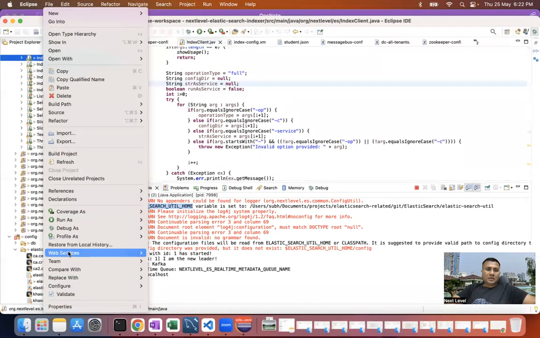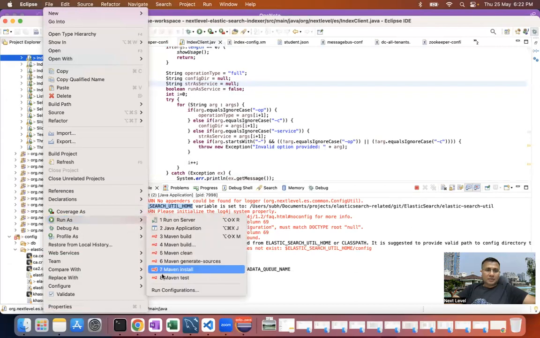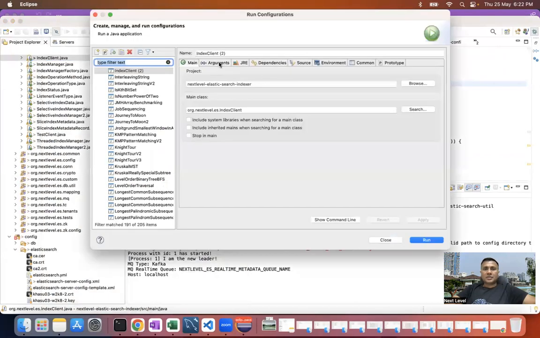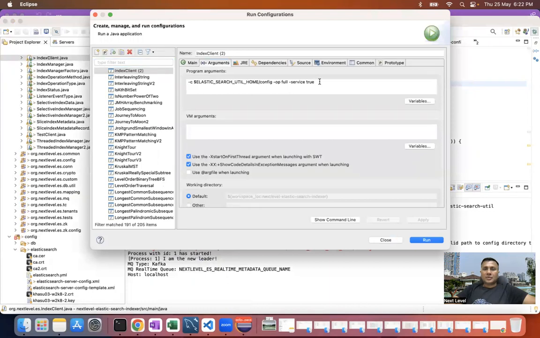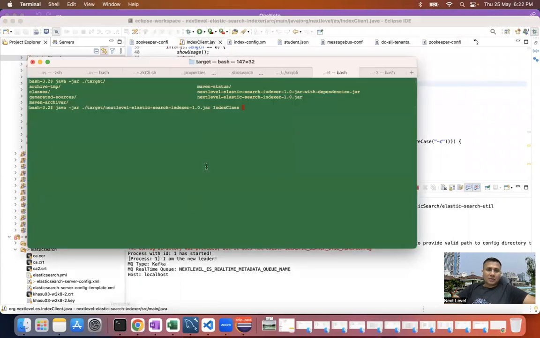Instead of typing it again, I'll go to run configurations and copy the rest of this. So -op does not matter here. As I said, I have coded it right now to do only selective or real-time indexing, so the rest of the things don't matter right now. Here I'll say -3. This is my Elasticsearch util home, which is the current directory. And then -service 2.